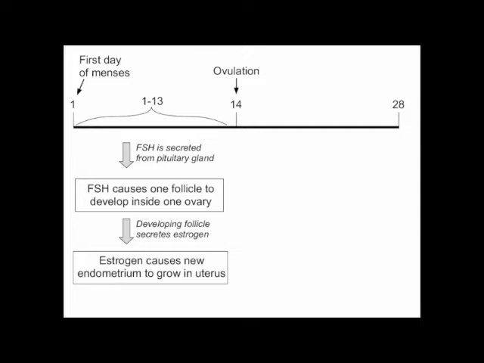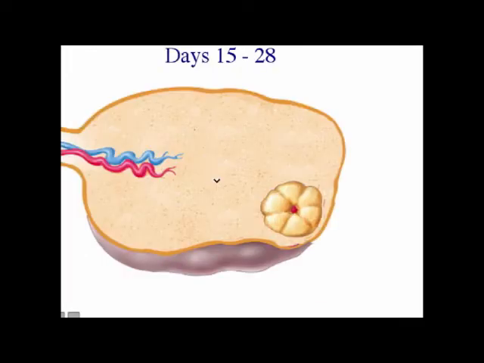The estrogen goes to the woman's ovary and causes a new endometrium to develop, the endometrium being the inner lining of the uterus. And yeah, so on days 1 through 13, the follicle is making estrogen to generate a new endometrium inside the uterus in preparation for the egg to implant there if it needs to, if she gets pregnant. So anyway, after day 14, after ovulation, it continues to make estrogen, but it's making a new hormone, progesterone, that it wasn't making before.